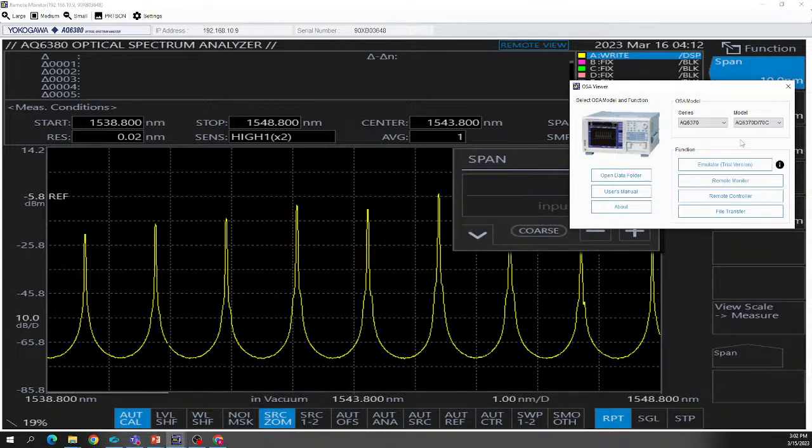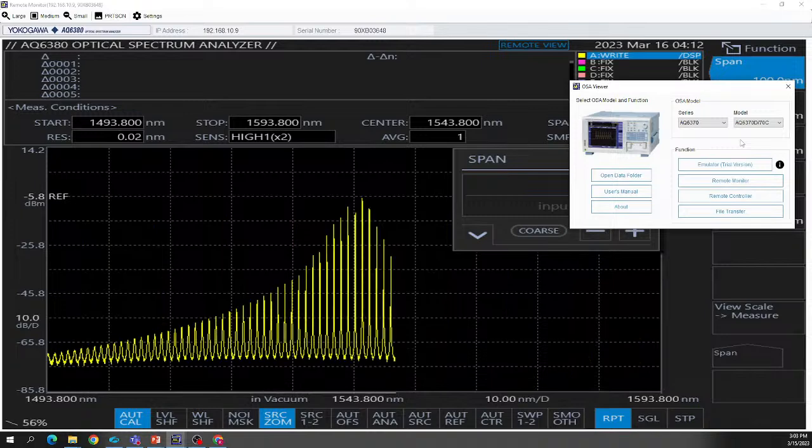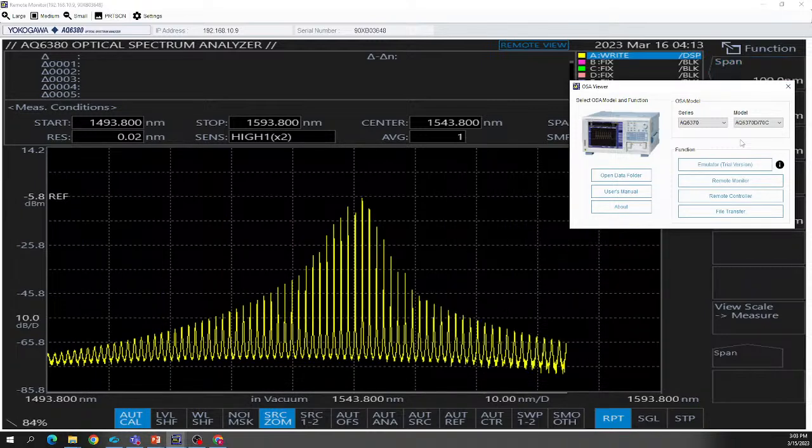Span, of course, changes essentially how much of the wavelength you are seeing. Right now it's at a 1550 reading. If we decide to change the span, so it gives a little quick warning, but as we can see, the laser tries its best to give that 1550 and then kind of tapers off towards the end.